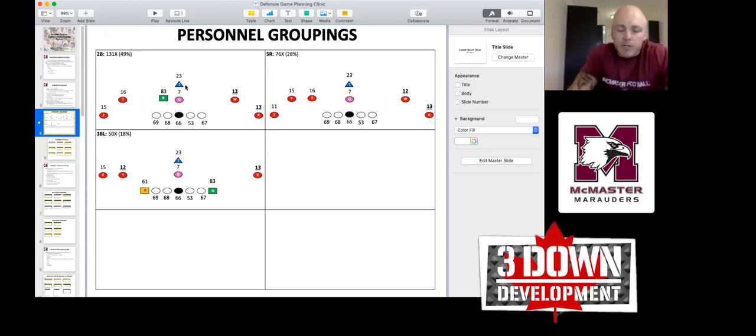And then the big one here, like I talked about, we identified that 12 and 13 were their two guys that we needed to pay attention to. And so we wanted to make sure that our guys knew where they were going to be within the formation. So right away, when you see this, if they're in their 2-back or 5R, which is most of the game, their home position is to have those two as the slot and the wide out to the boundary. So already you're starting to think we're going to get into some coverages that push the strength into the boundary side of the formation to take away those best guys.